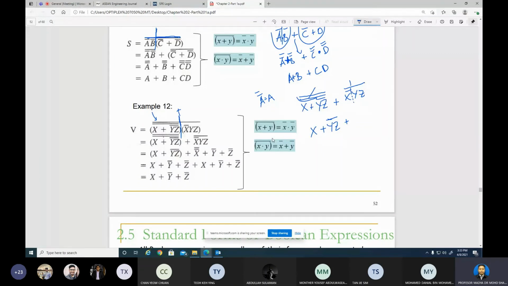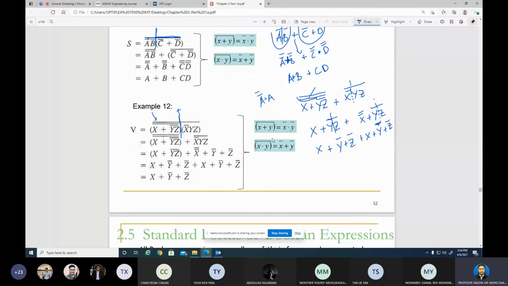We have to split here. So x double bar plus y z bar. Then we go for the next x plus, so we have to split this one, x y bar plus, this one multiply, you have to plus z bar, and then x double bar will be x, this one we can split, y bar, this one multiply, you have to add, so z bar, so that's the answer.